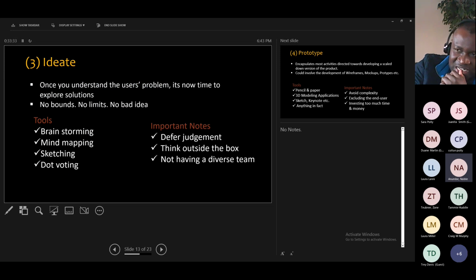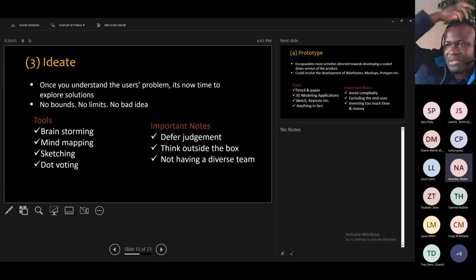So the third step is, once you've extracted all of this information from your user, identified the top problems, and created a problem statement that is very clear to everyone, to yourself, to your team, the next thing is to begin to ask yourself: how can I solve this problem or these problems?